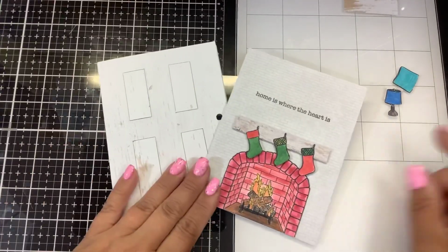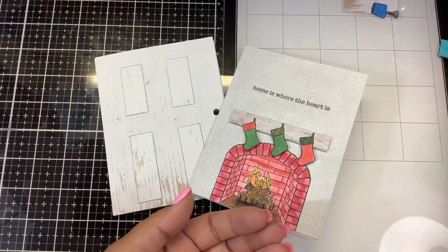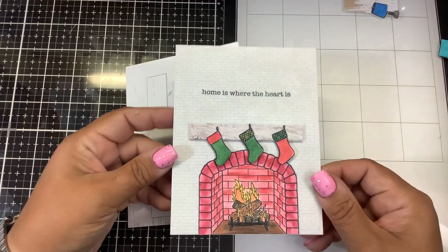Let me know which one you guys like better. Do you like the fireplace better, or do you like the living room better? Do you think this is a stamp set you would definitely be interested in? If you're interested in any of the products that I used, I will link them down below.